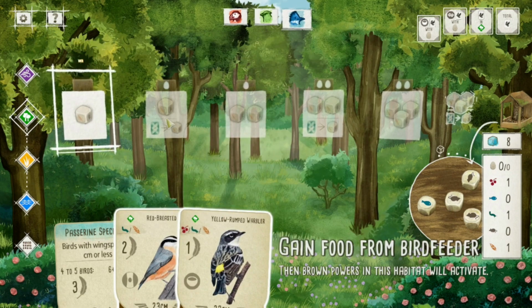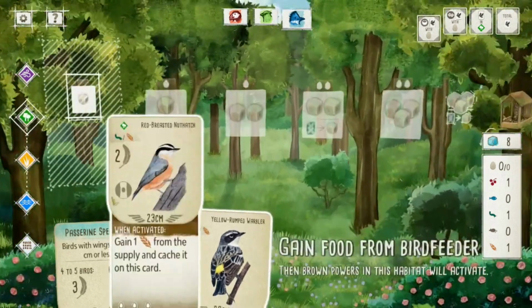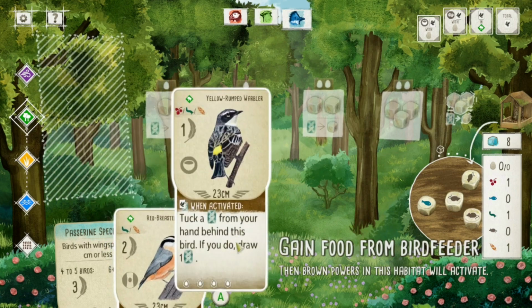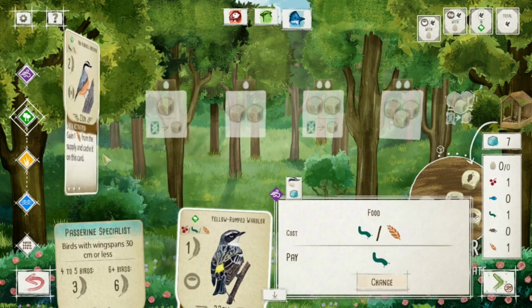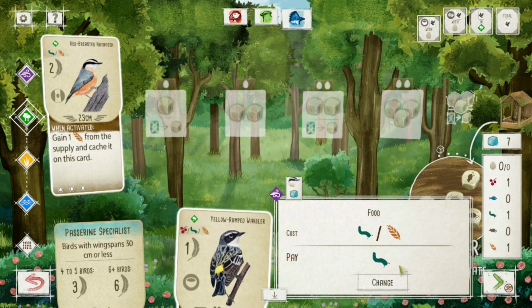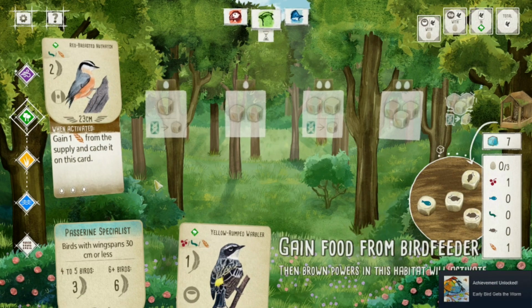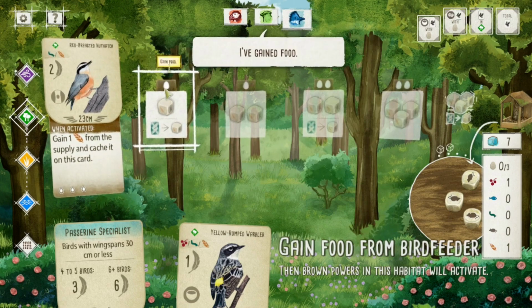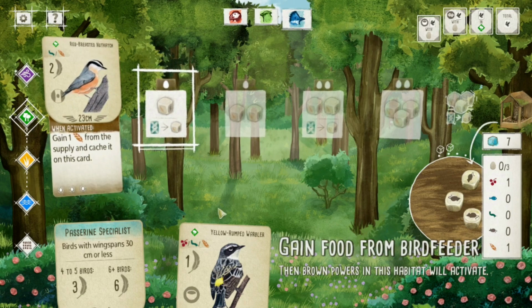Okay, so we could choose to gain food in the wetland. We have to put a bird on it to do that. Actually, we have to be in the grassland because both these birds have to be in the grassland. Let's do this. Let's put him up there. Red-breasted nuthatch. These birds put resin around their nest opening to keep out attackers. So now we have to have at least one egg to do that. None of these fit this guy.